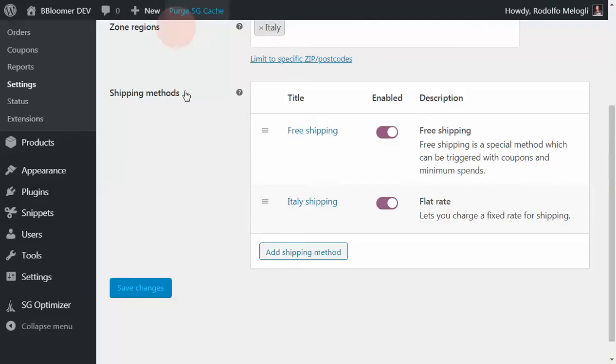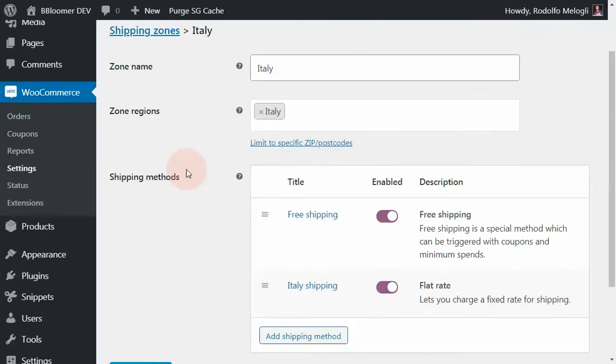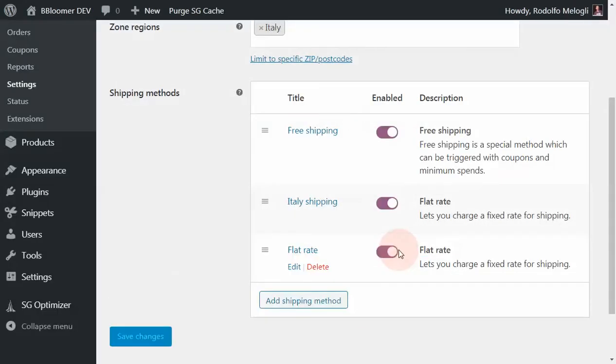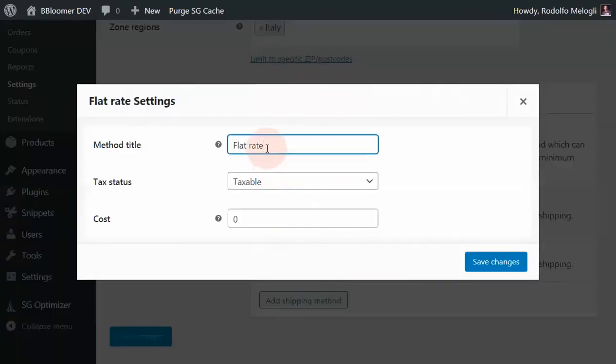Now, let's go back here to Italy. Of course, you can add as many flat rates as you like and as many free shipping as you like. So if this was Italy shipping, I could say that this is the very fast one, and it is not taxable, but this one will cost 20 and not 10.